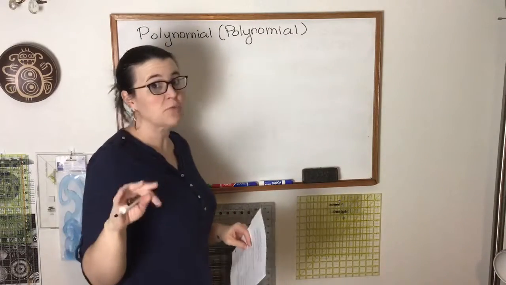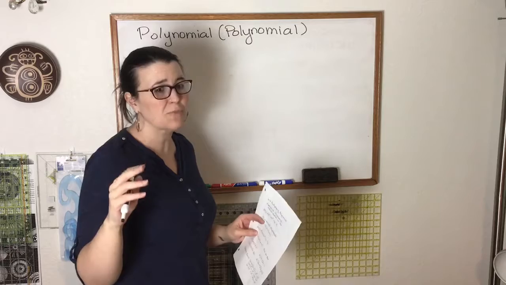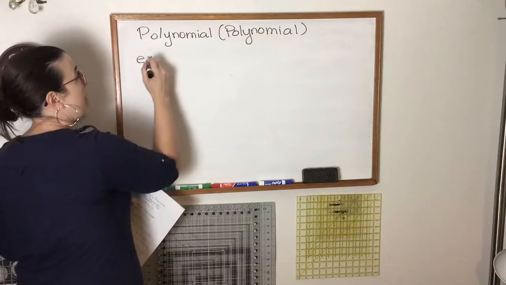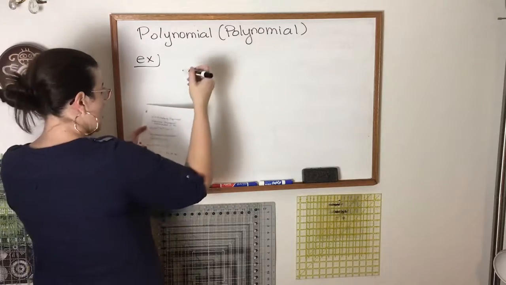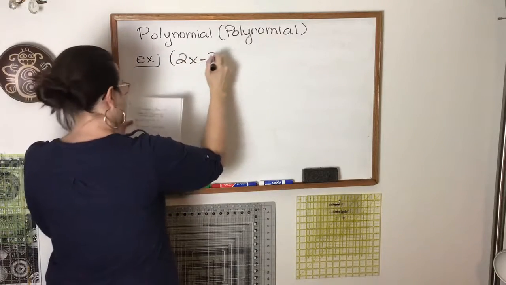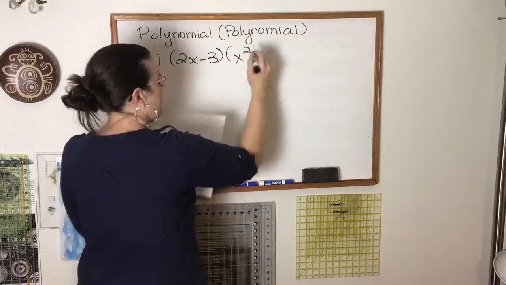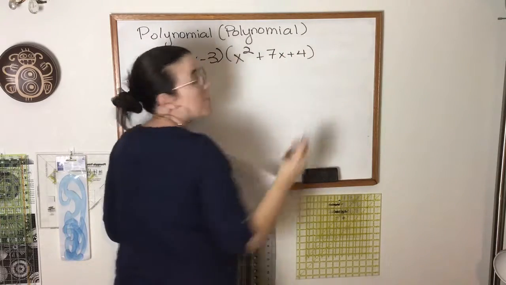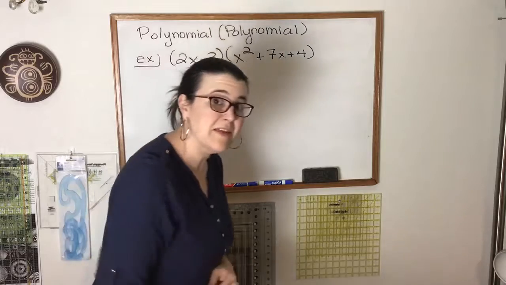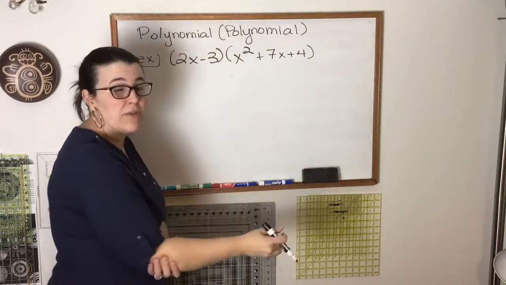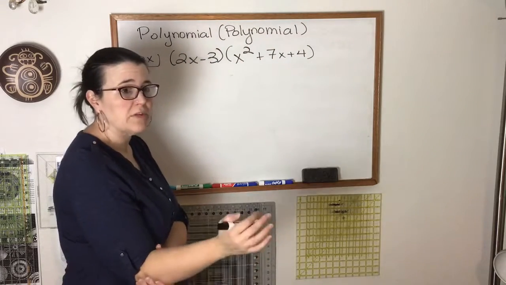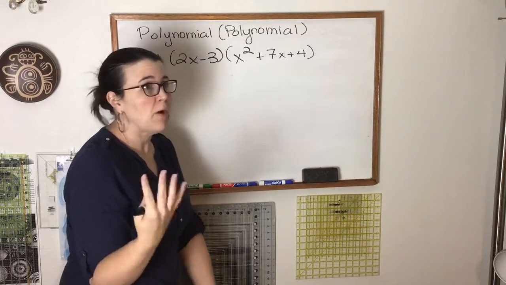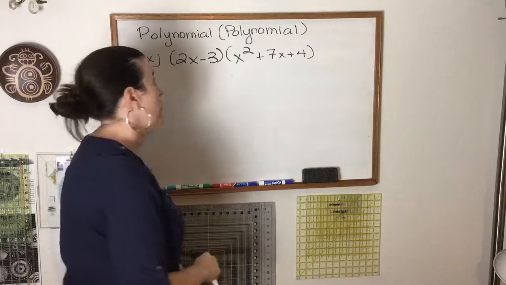But if you love distribution, you can use, they call it double distribution, although this one is kind of a triple distribution, and you can do it that method if you like as well. So this would be something like 2x minus 3 times x squared plus 7x plus 4. I'm going to show this first with box method because I think it's the cleaner method. I will then show it quickly with distribution because if you're a distribution person, you probably don't necessarily need to do a whole lot of review with this.